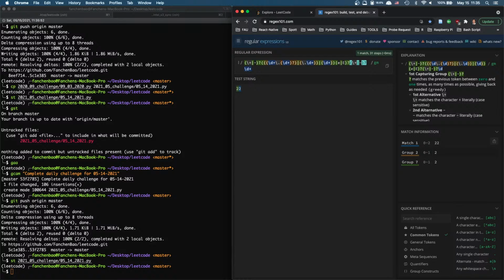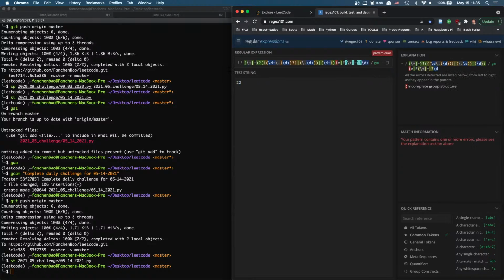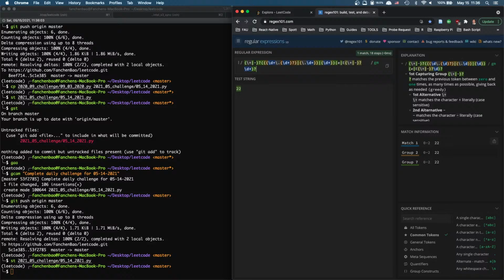So when you do this, either a bigger E or a small E, but this part can be questionable. We don't have to do it. This will match that.